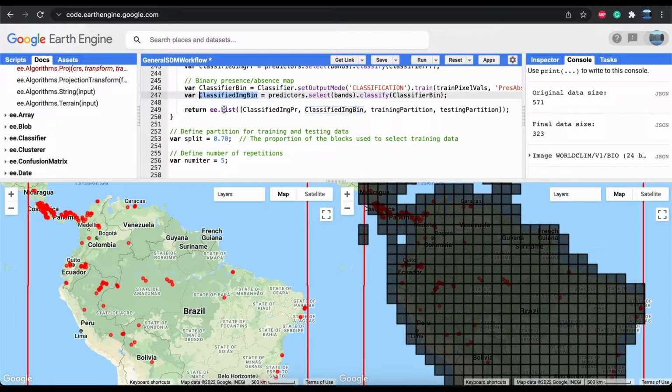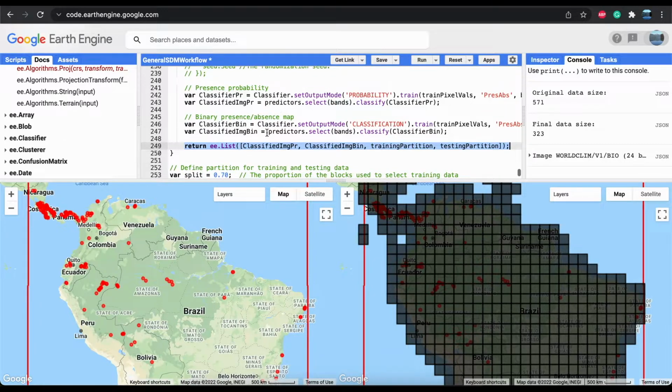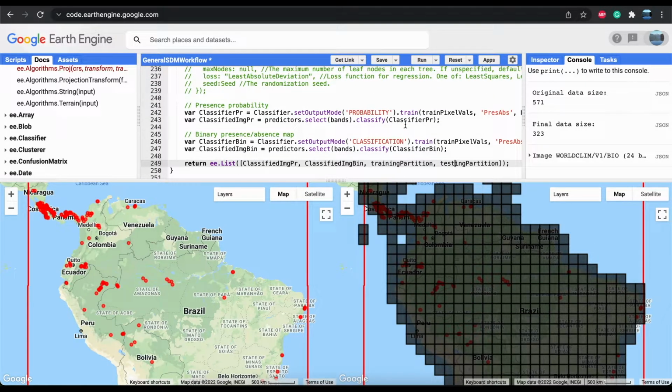What this function is returning is a list of things. In Earth Engine, we are mapping this function on a list, and what we get back is also a list. Here we have the habitat suitability prediction, the presence-absence binary prediction, and then we want to keep the training partition and the testing partition. This is the default function. You could modify this.